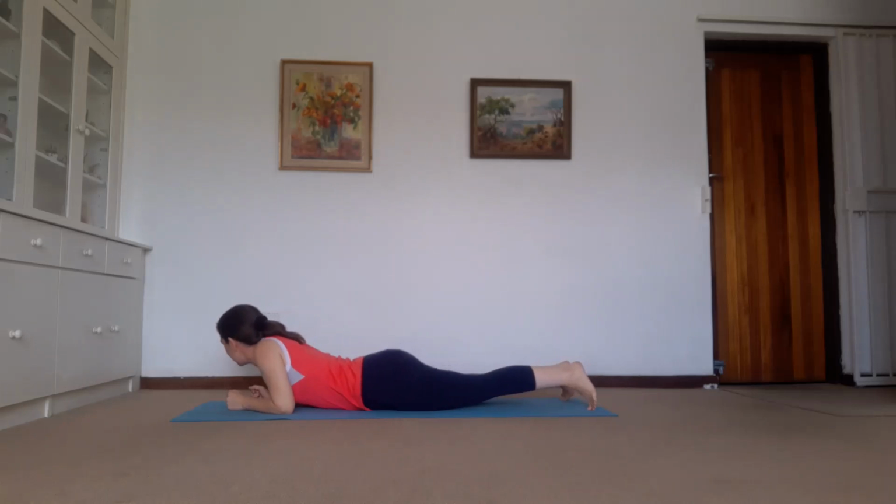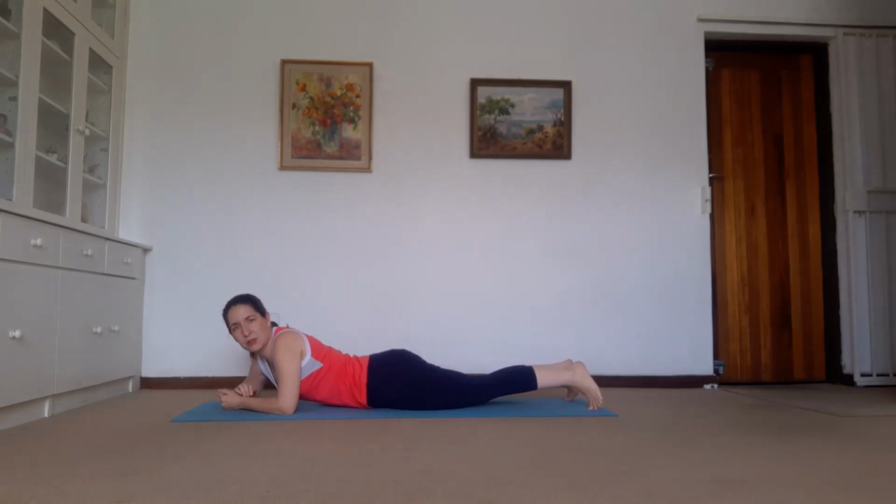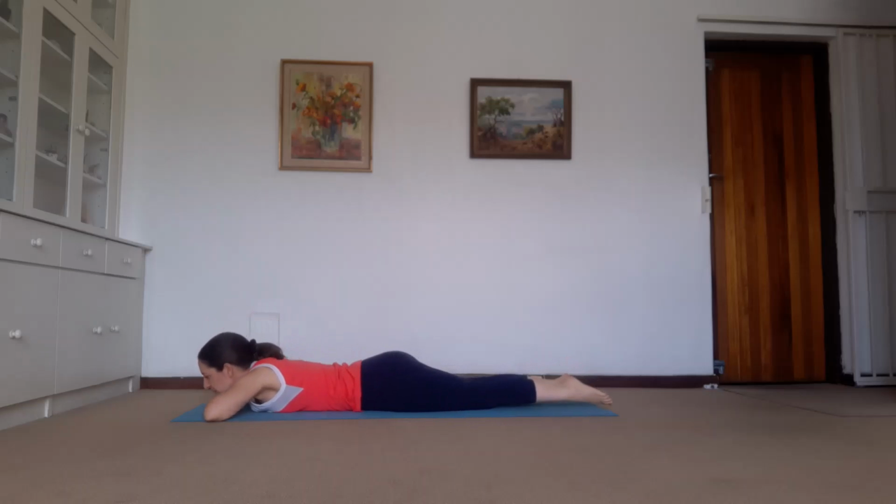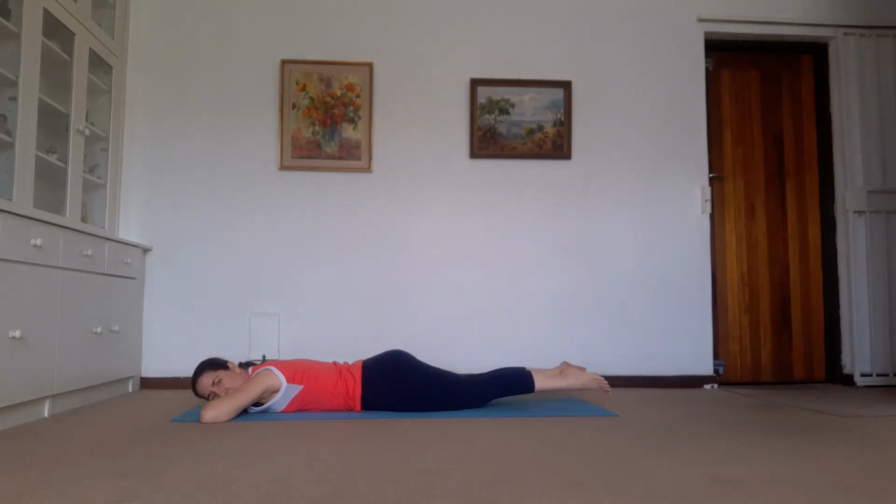And now very, very easy, easy one to do for the glutes. Keeping your tummy flat on the floor, your hips on the floor, you literally just lift your feet off the floor, turn it out into first position, squeeze your glutes, and in small kicking movements, kicking our heels together. Kick, kick, kick. That's it. Very, very easy.